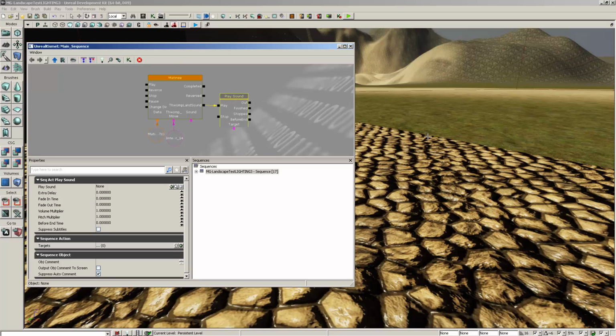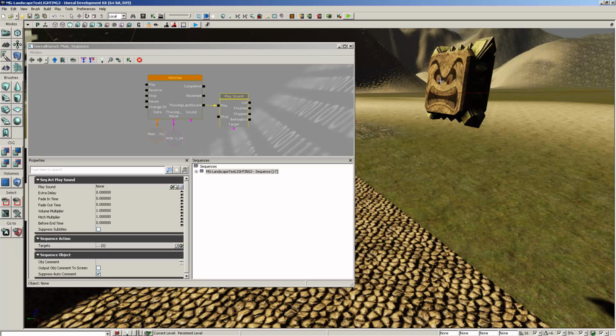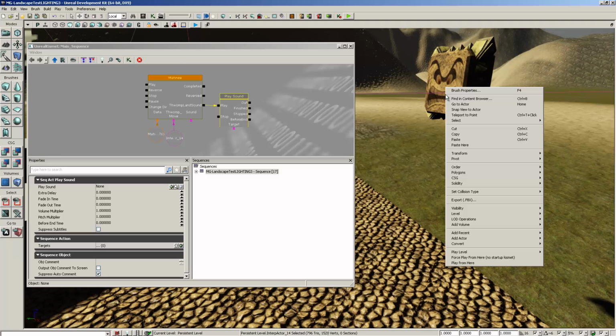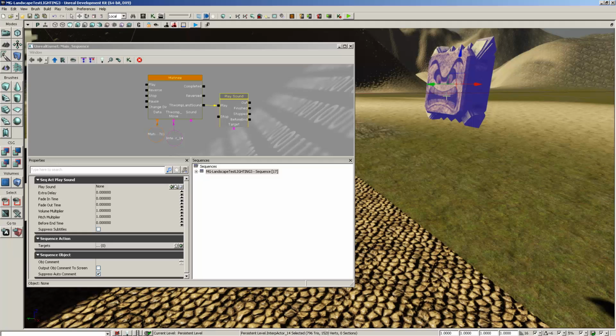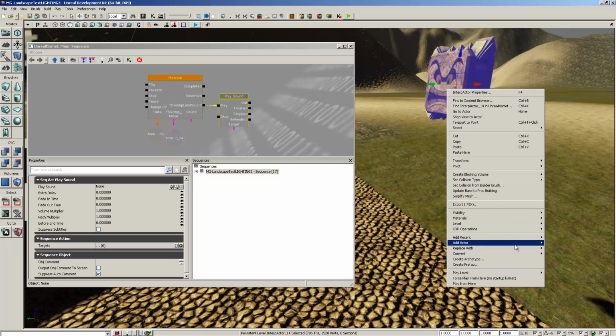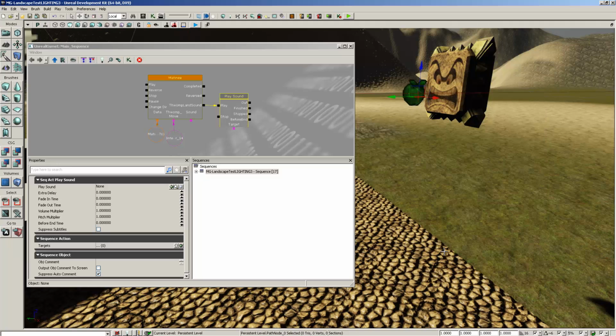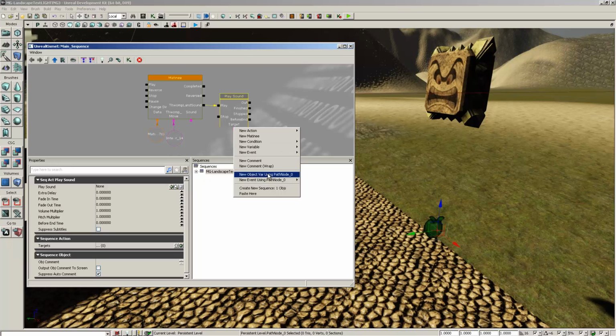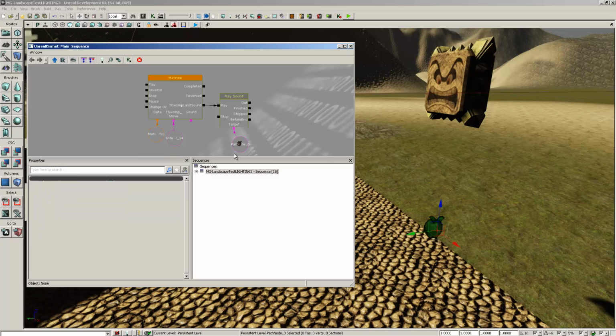We do need to have a target. Best thing to do is come up to this Thwomp, and let's go ahead and select him. Then we're going to right click over that Thwomp. Oops, make sure he's selected. And we're going to add actor, add a path node. We'll just put that path node kind of down in the ground there. Not really going to be a path node, but we'll just place him there. So in our Kismet, we're going to right click, new object variable using path node 0, and we're just going to set the target for the sound to be coming from there.